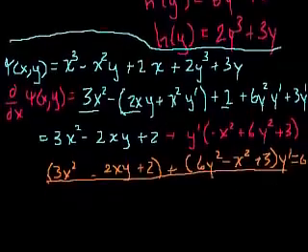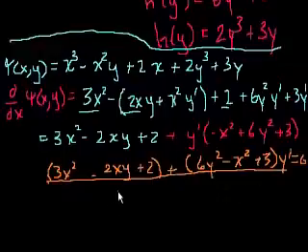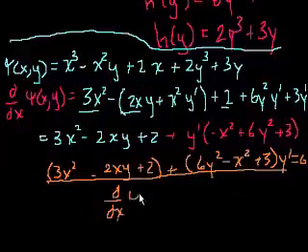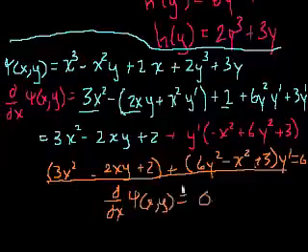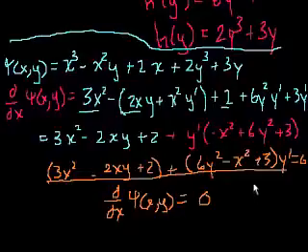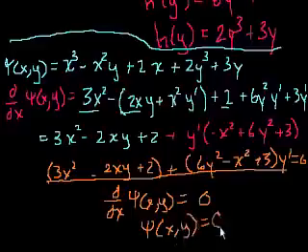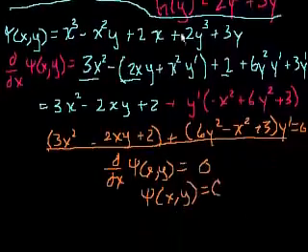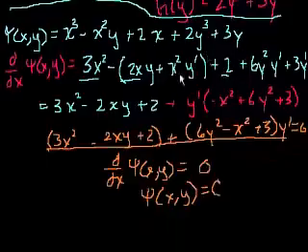So hopefully this gives you a little intuition of why we can just rewrite this equation as the derivative with respect to x of xi, which is a function of x and y, is equal to 0. Because this is the derivative of xi with respect to x. I wrote it out here. It's the same thing. It's right here. Right? So that equals 0. So if we take the antiderivative of both sides, we know that the solution of this differential equation is that xi of x and y is equal to c. And we know what xi is, so we just set that equal to c, and we have a solution to the differential equation, all this defined implicitly.